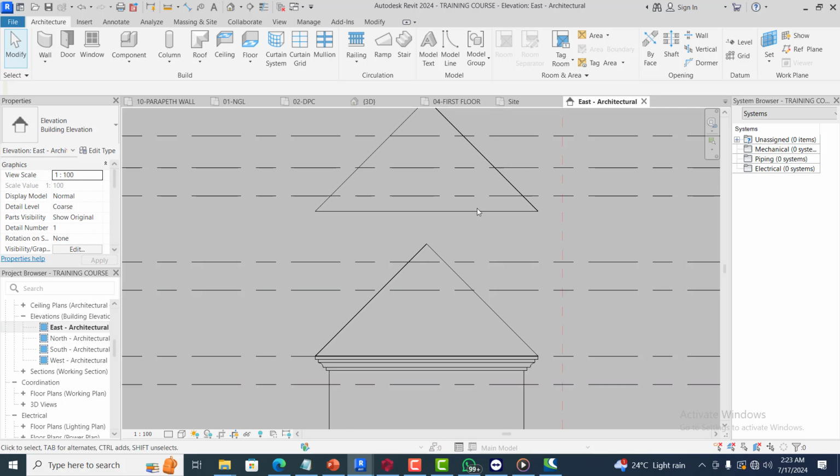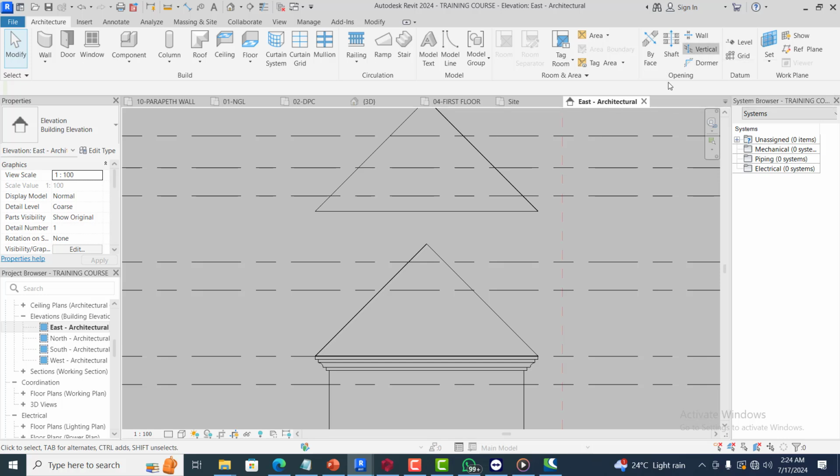Now we want to create this as a ridge cap, and the ridge cap goes along the part of the roof. This is the roof which I copied at the top here. So to create a ridge cap, I have copied it up here.